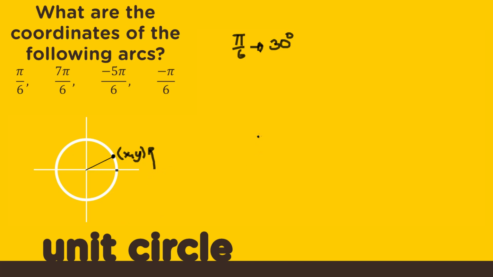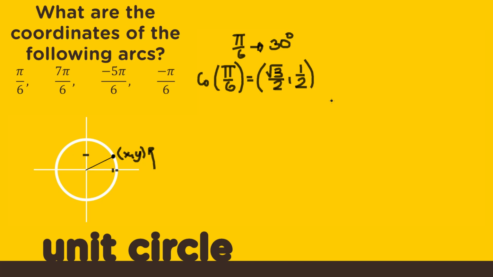Now, we already have the coordinates for our pi over 6. We had that already, so we don't need to show you the process of solving that. You can review the video provided for that. But we are sure here that for our pi over 6, our x is somewhere here, so it's almost equal to 1. So that would be square root of 3 over 2. And as you can see for our y, it halves here. We have 1/2. It divides into 2 equal parts. This would be the point for our pi over 6.